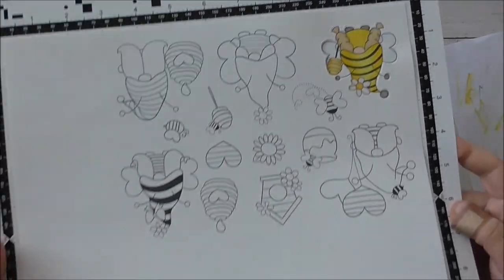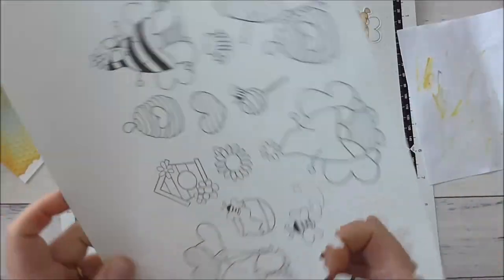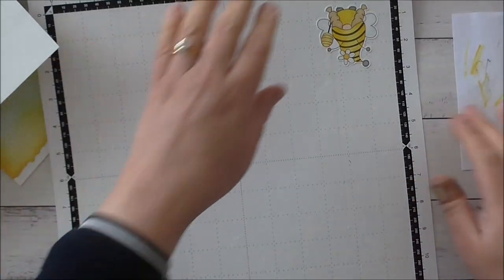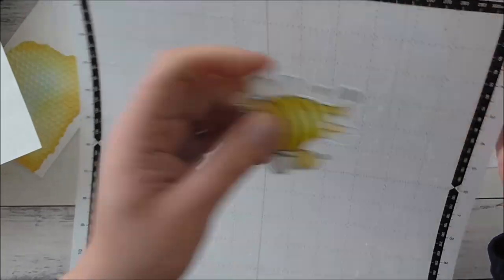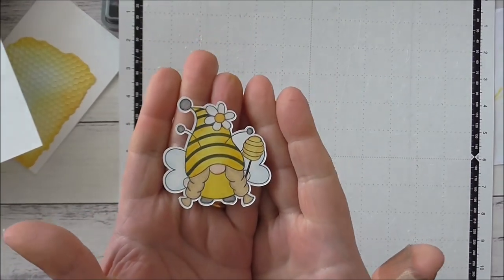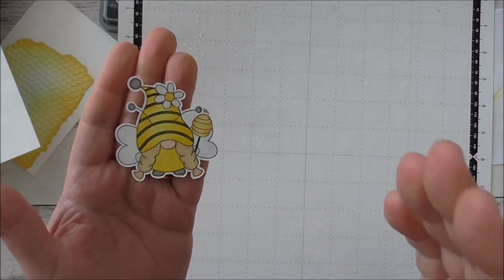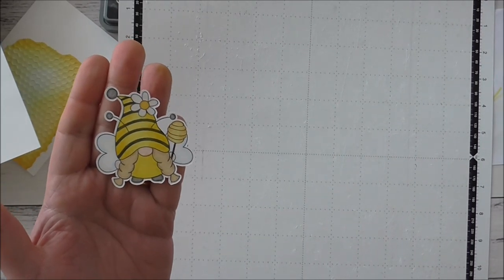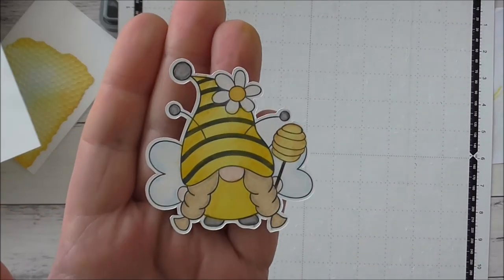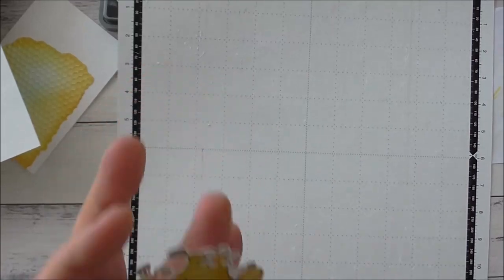So I am back now from using my brother's Scan and Cut. So I'm just going to take off this sheet. And can I just say, digital stamps are so versatile. You will love it. So I highly recommend getting digital stamps and cutting them out, either fussy cutting, or you can even use a brother's Scan and Cut. You can use the Silhouette Cameo as well, and use the PixScan mat, and you can do the exact same thing. And that turned out spectacular. Love it so much, and it is so adorable.